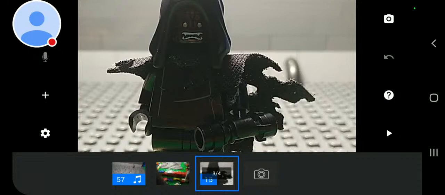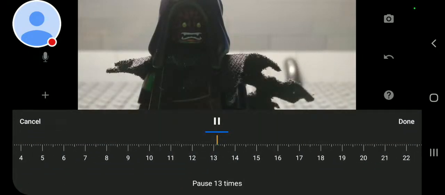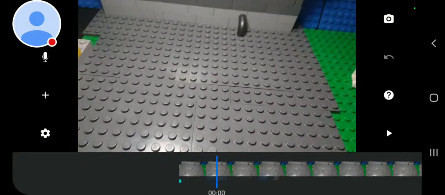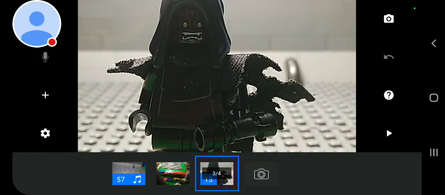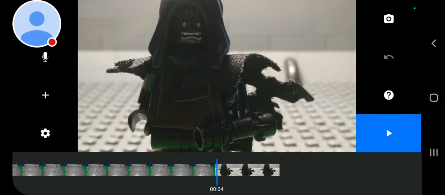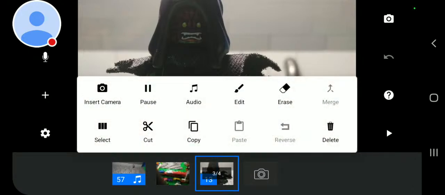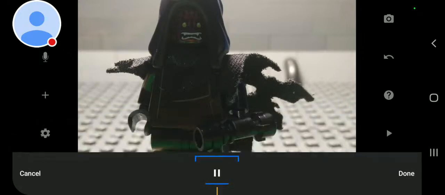So we're going to change it to 13. I think 13 is a pretty good number. So let's see. So maybe we should change it to 12. I don't know why I started playing. Pause it. Change it to 11 because it's still here.